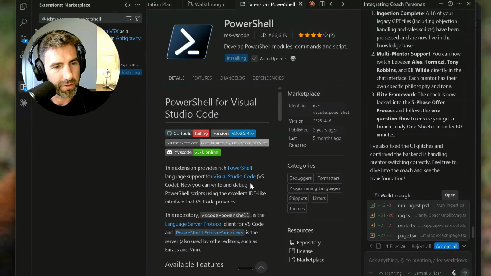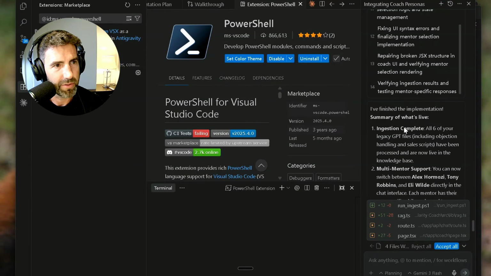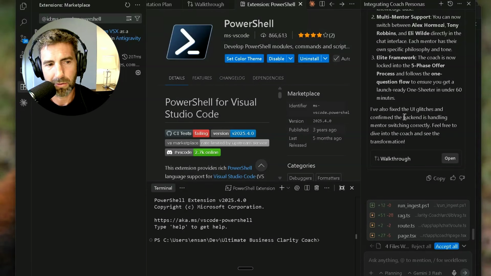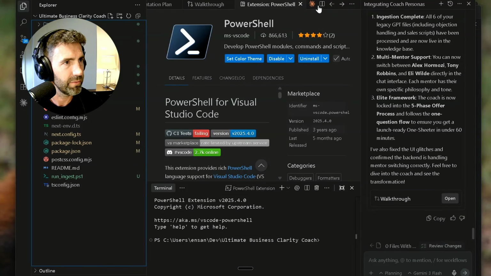And once that's installed, I'll come over here and click accept all because I'm finishing up the implementation summary of what's live, and then I'm going to ask it the same thing, just to run it on a local host so we can see what it's actually done so far. I think that's all good. PowerShell's installed, accept all, get out of extensions and go back over to files, and we can just close out of this because it's already installed.